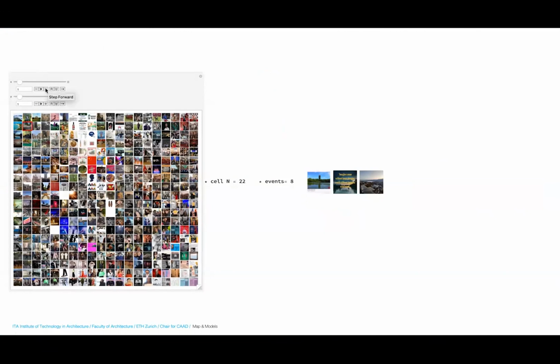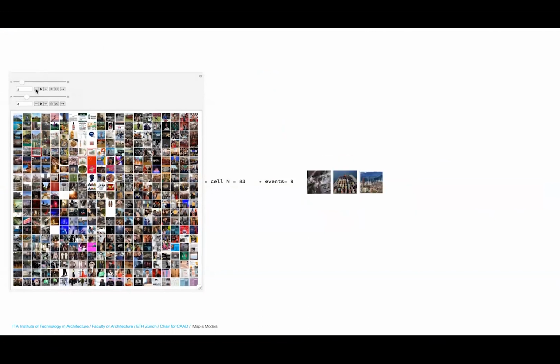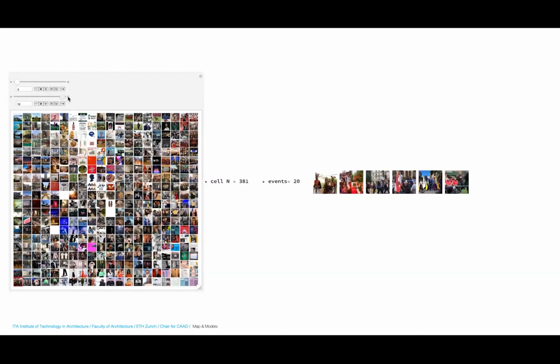You have to be aware that this grid that we are showing only shows the best matching units, or the images displayed here are the ones that have the closest distance to the best matching unit. And inside these cells, you will find another group of images that are close to the best matching unit. What you're seeing in this video are all the images contained within this cell. So that's how you check if your self-organizing map is working properly. If all the images included in the group are similar, then you can be sure that it's working properly.